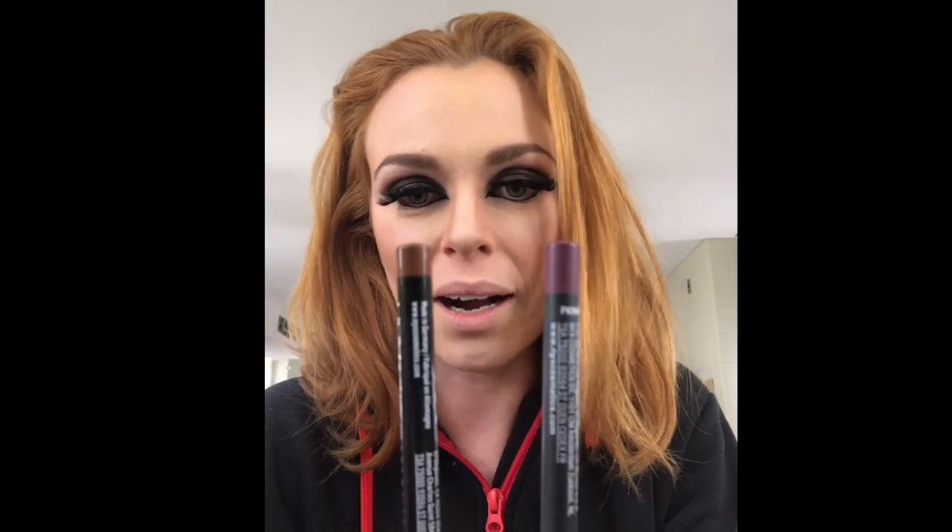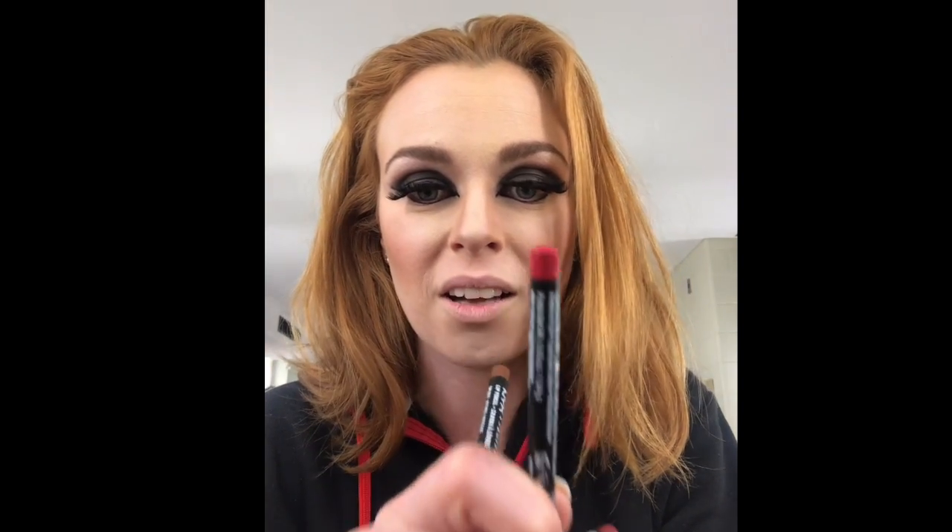It's really more about the lip liner I do underneath. Here's the array of lip liners — these are all by NYX, but you can use anything you like. I start with either purple or brown on the very outside, then a medium burgundy-brown and brick kind of color in the middle, then a brighter red on the inside. Then I layer the lipstick on top, and it doesn't move. Now I'm going to show you how I do that.